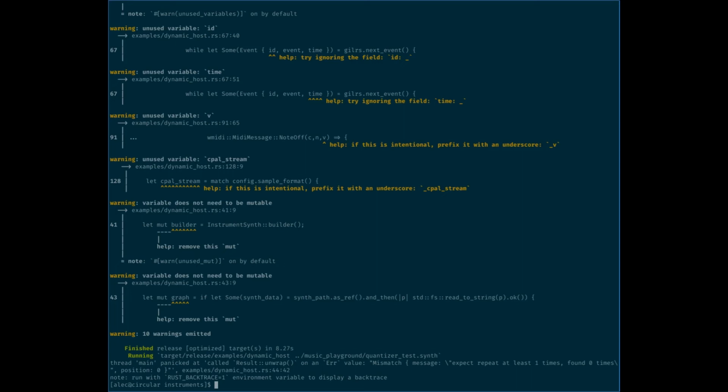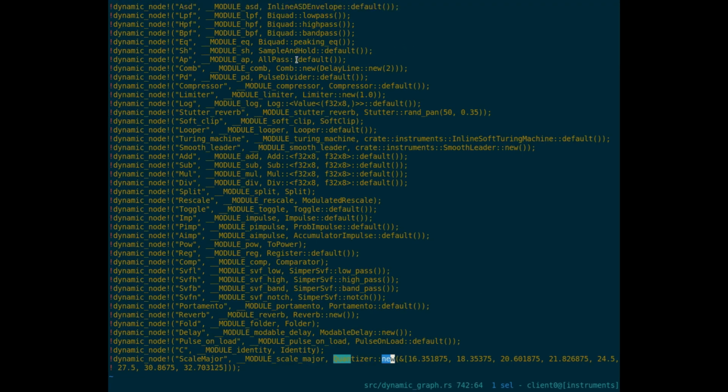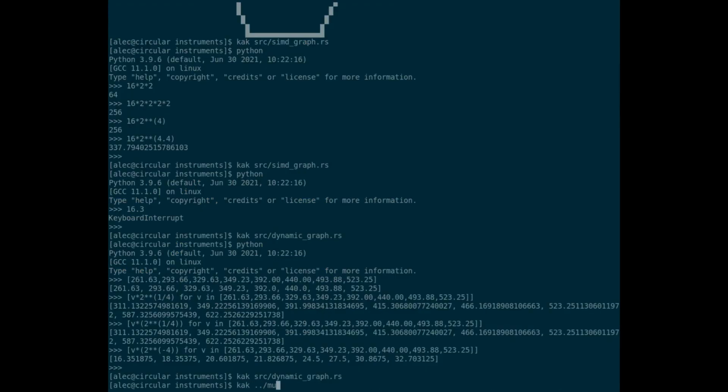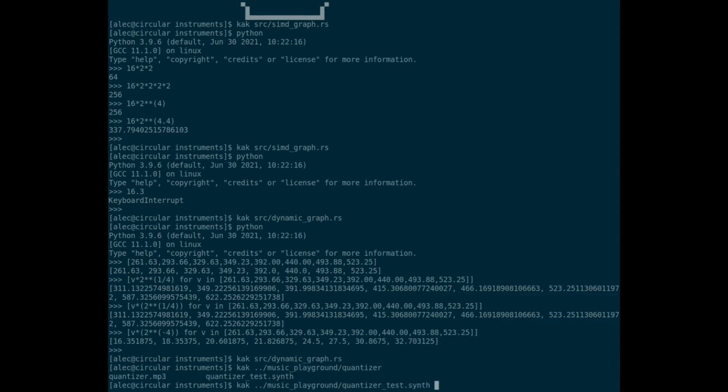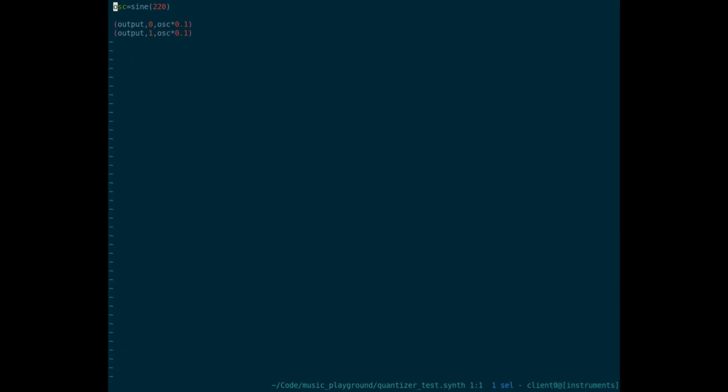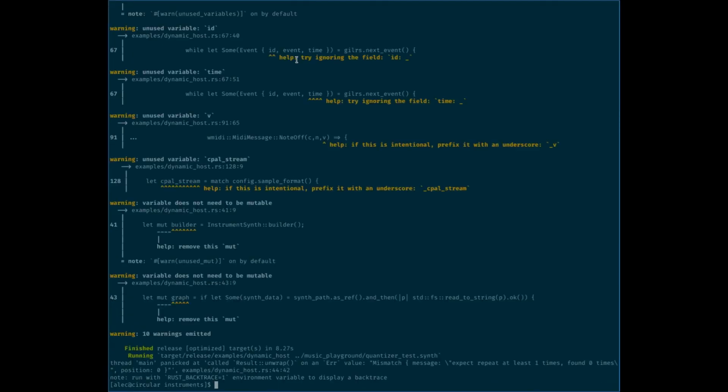Expected at least 1 repeat. Okay, that is from my parser, which maybe there's a typo in this example I prepped, so let's check that. Expected to repeat at least 1 time and 0 times.